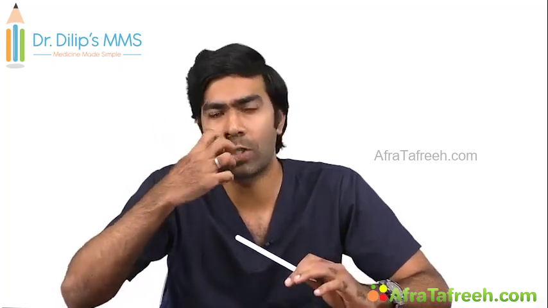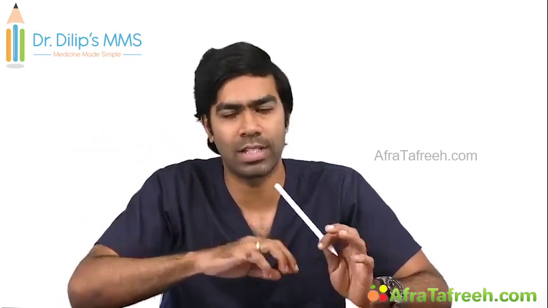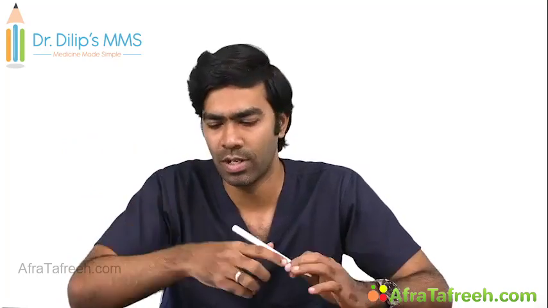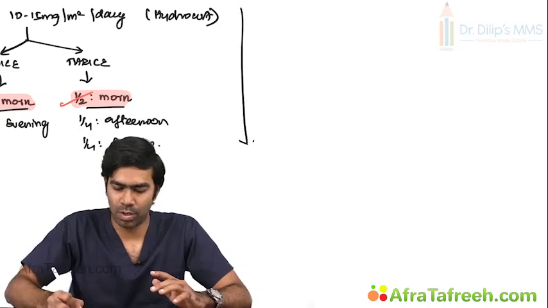That is because I have to mimic the physiological diurnal variation of cortisol. The cortisol tends to be maximum in the morning. We know that. The CRH, ACTH, cortisol, all these things tend to be maximum in the morning, and that is the reason why I want to give maximum dose of cortisol in the morning. Hydrocortisone in the morning. And this is also very important because ACTH secretion also will be maximum in the morning, and that ACTH is the problem in this patient. So to suppress ACTH that surges in the morning, I need high dose of glucocorticoid in the morning. So that's why I prefer this dose even in adult patients for any patient with cortisol deficiency. Clear?